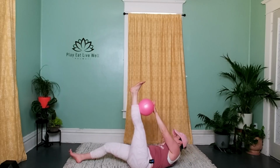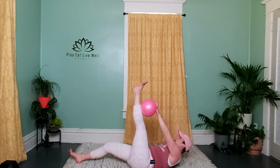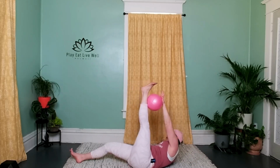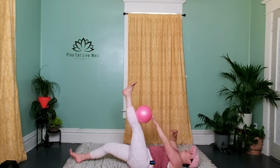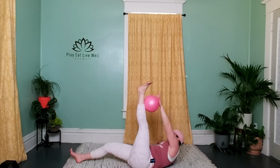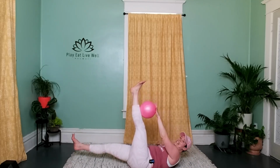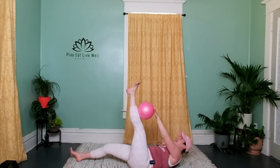And now we're going to slowly roll up and roll the ball up that shin bone on the left leg. Lower it back down. Roll it up and down. Now, if you want to level up, you can always float the right leg from the floor and hold that there. But if that's a little too much, feel free to let the right heel rest on the floor.